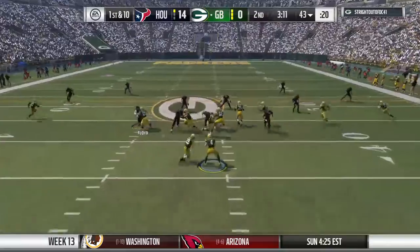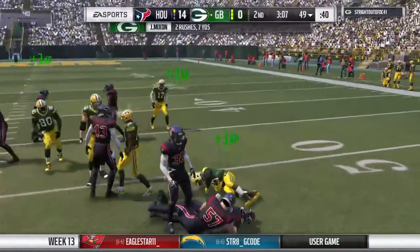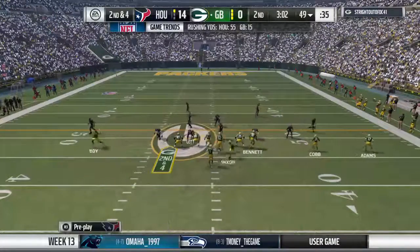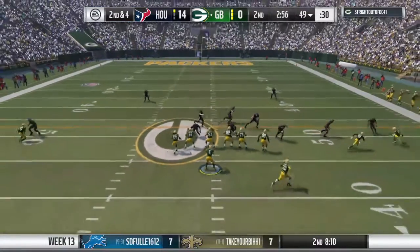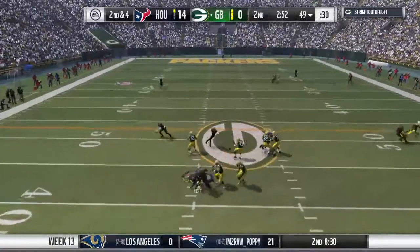And on the outside, they're playing press coverage. They'll run it now out of the gun. And he'll be taken down just shy of midfield. It's a 6-yard pickup, and it gets him to 2nd and 4. First play of the drive, let's give credit all around. Excellent blocking, but the guy carrying the ball, he was the finisher. A really nice run.